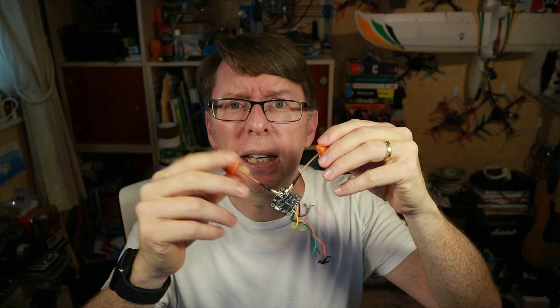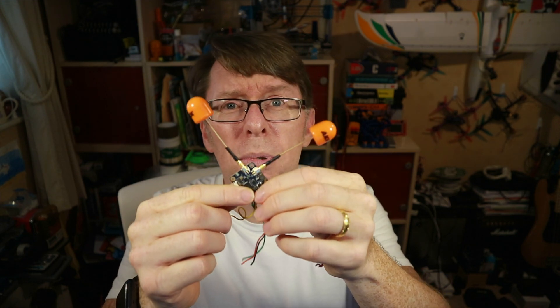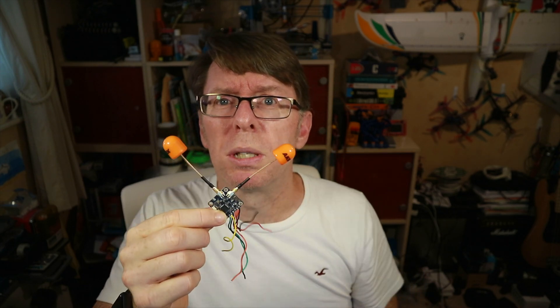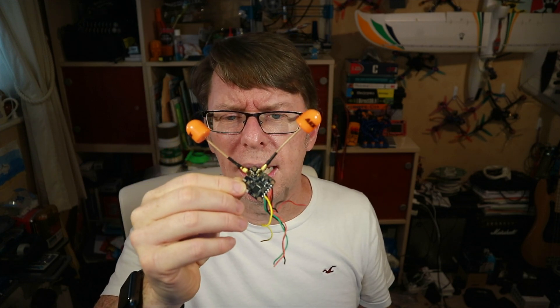When you put two antennas on, the first thing you think is you're going to get multi-pathing — one signal from this antenna, one from that antenna, slightly out of sync, making things bad. Have AKK tested and thought about this? I couldn't really get much detail, so I thought let's connect it up to a quad and fly with it and see what happens. It's pretty flexible — 7 to 35 volt input, 5 volt output so you can power a camera through it, and it supports smart audio. So I'm going to install it on a quad and try and fly it.